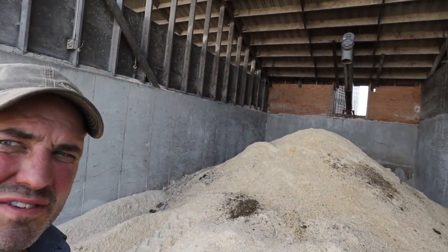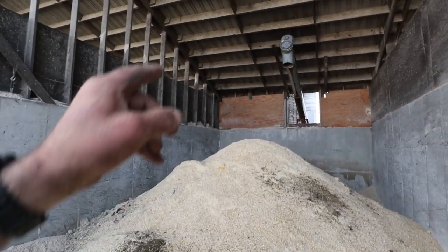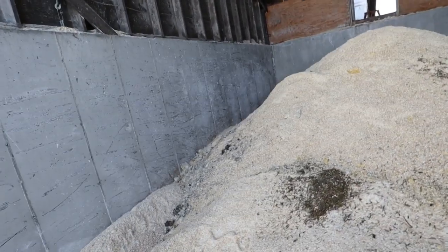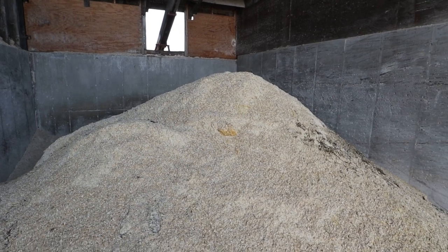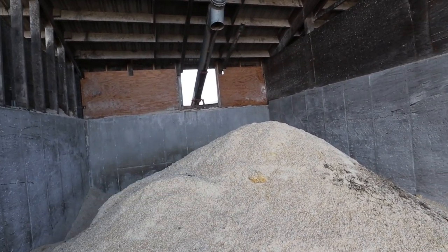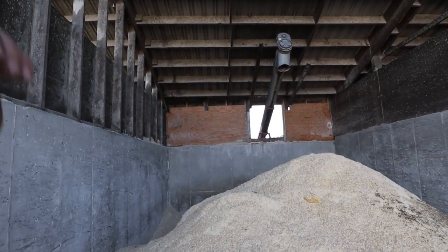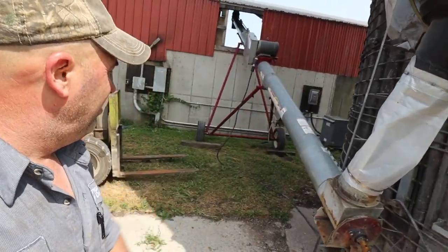All right, this is what the auger looks like from the other side, coming through the back wall of the commodity shed, and it doesn't quite drop in the center, but it drops in good enough. This corn here is high moisture corn from the bunk, so we can dump a pretty good pile in there. Normally we only put about this much in here, a day's worth, and call it good. So that's set up, and we'll open the silo up in a couple days. All right, this is all set up for when we open the silo up in a few days.